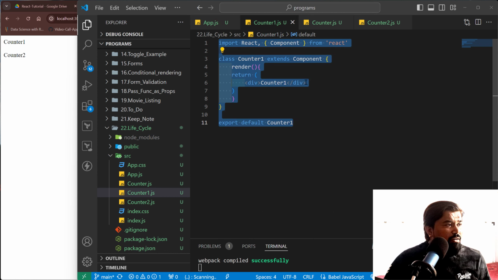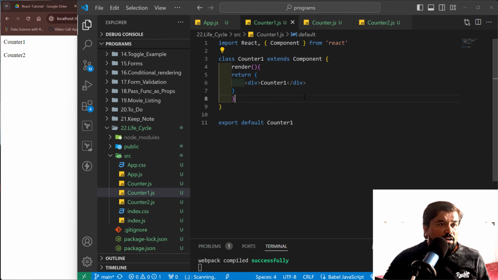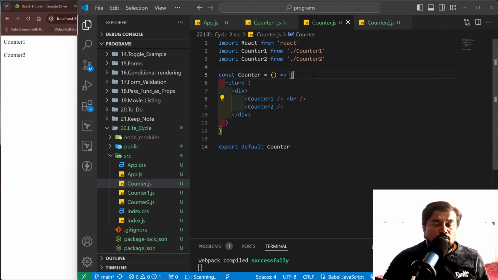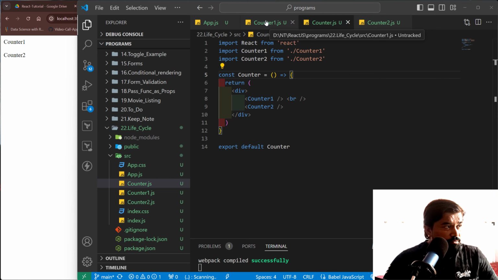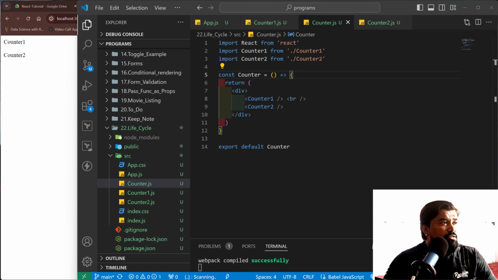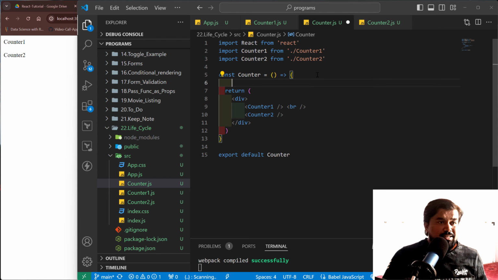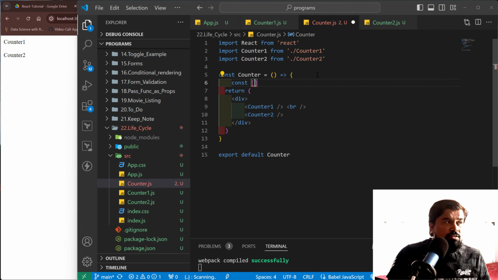So inside the counter1, I just want to print some props value, but before that, here in the counter we define one common value, and we pass the counter value from the counter component to the counter1 component. So how to pass those values? Let me define one value using the state: const cnt, setCnt.